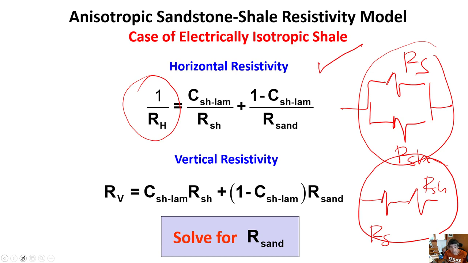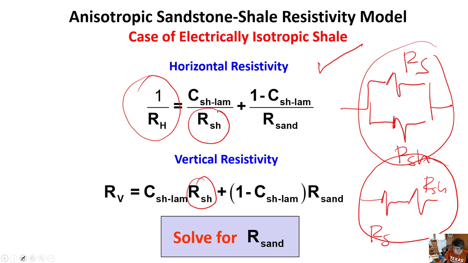If you remember your classes in basic circuits, that's how it works. So if you have the two measurements, you can solve this equation separately. I mean, like a system of two equations, simultaneous system of equations, and then you can find what the volumetric concentration is of shale and also what the sandstone resistivity is. Of course, the resistivity of the shale is what you measure at a pure shale. That we know how to measure.